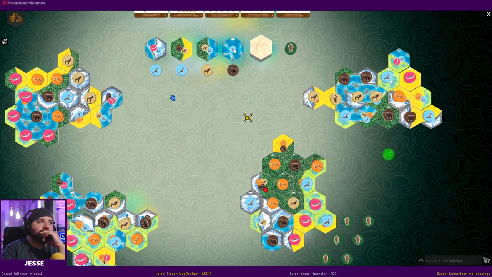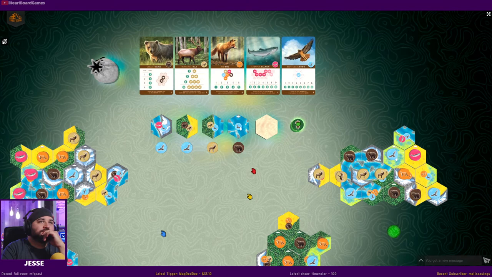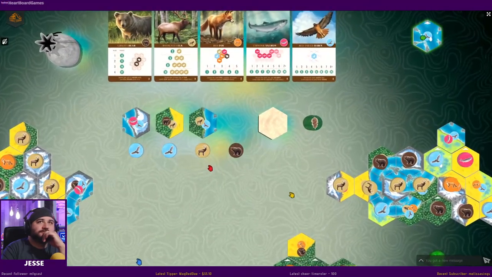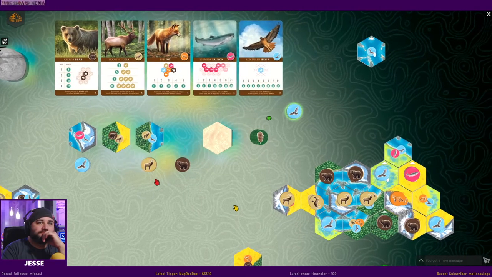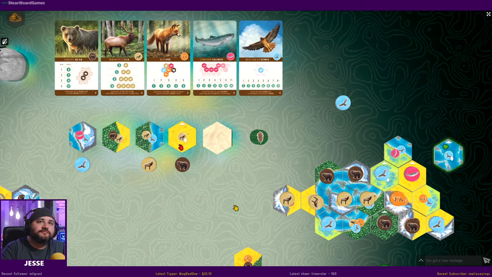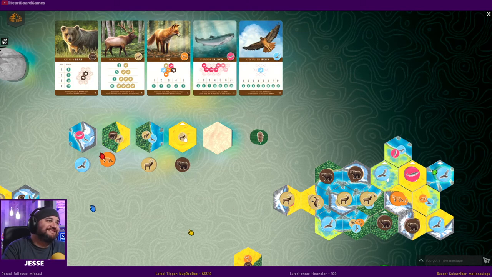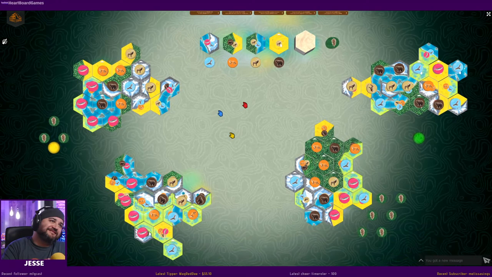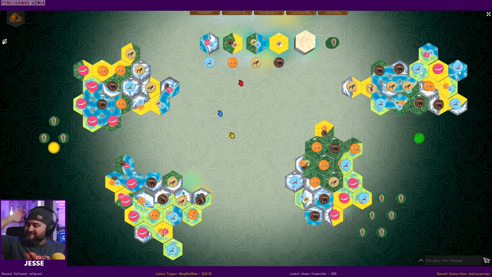I'm going to spend a nature token and grab. He's going for more hawks. Mm-hmm. He's hawk crazy. He's going hawk wild. Sorry, all the frog puns from the previous game have corrupted my mind. Oops, and I get another nature token. Brain.